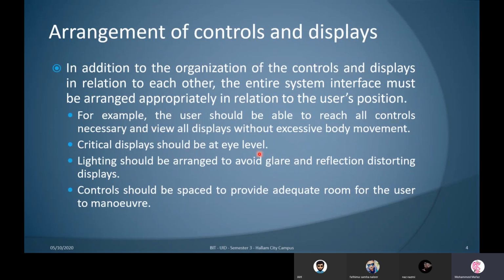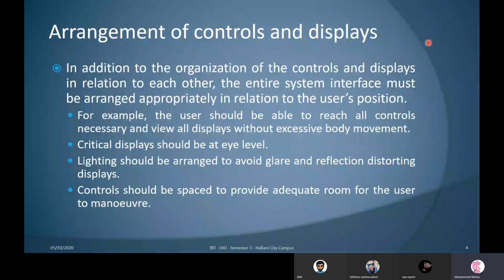What do you mean by critical displays? For example, important information. You might have seen notifications. Normally, they come at the top. If you look at Facebook, or some systems, you have the messages inbox coming at the right upper corner, on the top.